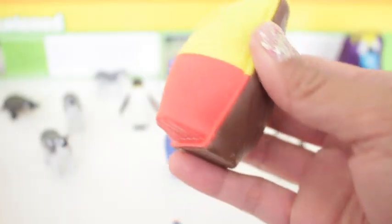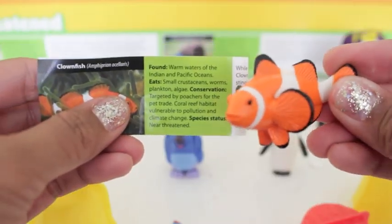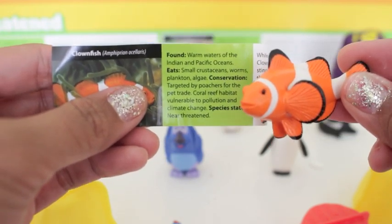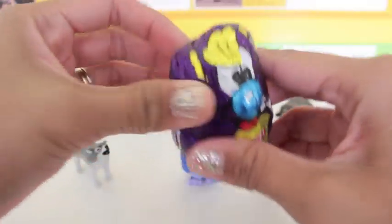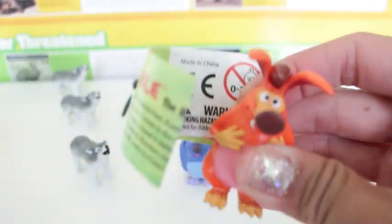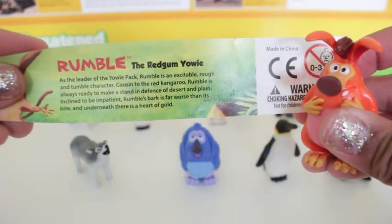Will this be a YOWIE character or an animal collectible? And this is super cool! And this is the clown fish! Isn't this little guy quite familiar to us all? It is found in warm waters of the Indian and Pacific Oceans. It eats small crustaceans, worms, plankton and algae, and its species status is near threatened. This one is Squish. And who do we have here? It looks like one of the YOWIE characters — and this one is Rumble, who's the main leader of the YOWIE pack. That's awesome!